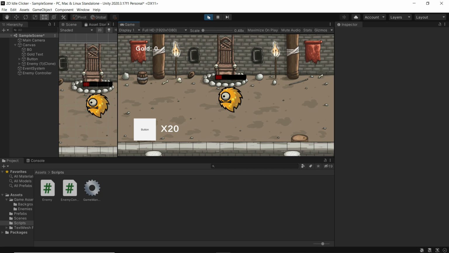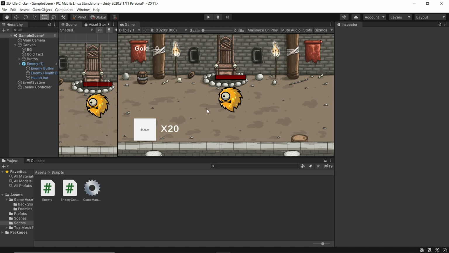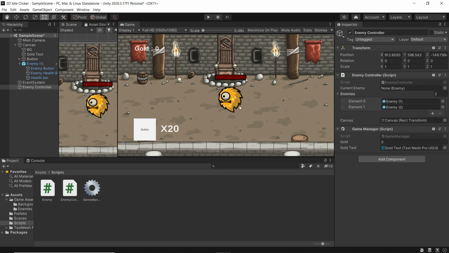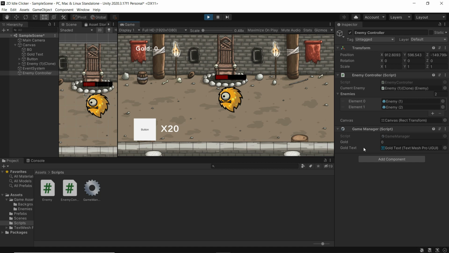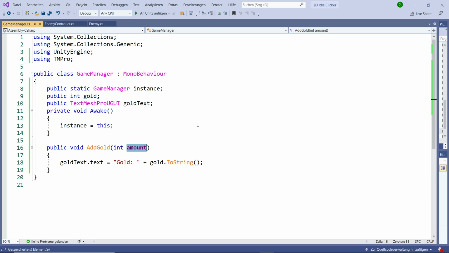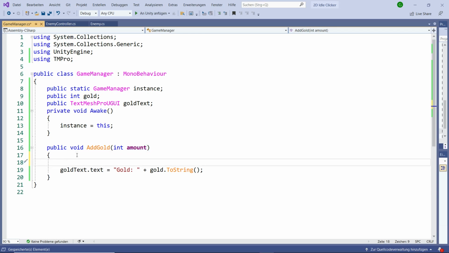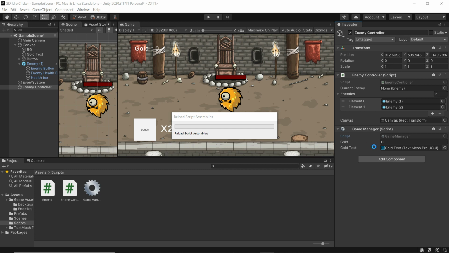So right now, it doesn't update that. And the reason that we don't get any money here, we cannot see any money here, as you see, when I play and kill the enemy, it doesn't give the money to us. The reason is we forgot to add something to our AddGold. Here we need to say gold plus equal amount, because I forgot to write that. That's why we don't get any money. So save it. Now we should get gold.